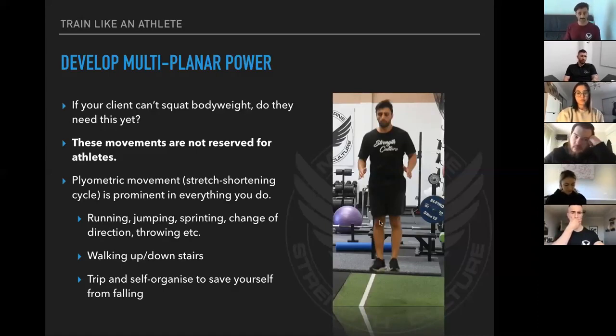What a plyometric is something that has a rapid lengthening and then shortening afterwards, all right? So if you think of stepping, you step and land, the muscles lengthen, and then you push off and they shorten, all right? What you're training through plyometrics is the ability to use the energy in between the lengthening and the shortening more effectively, okay?